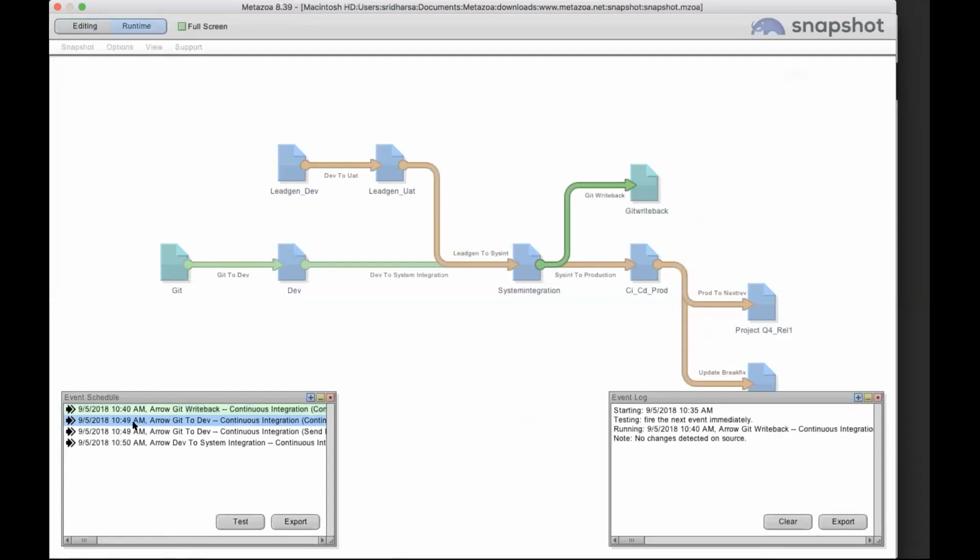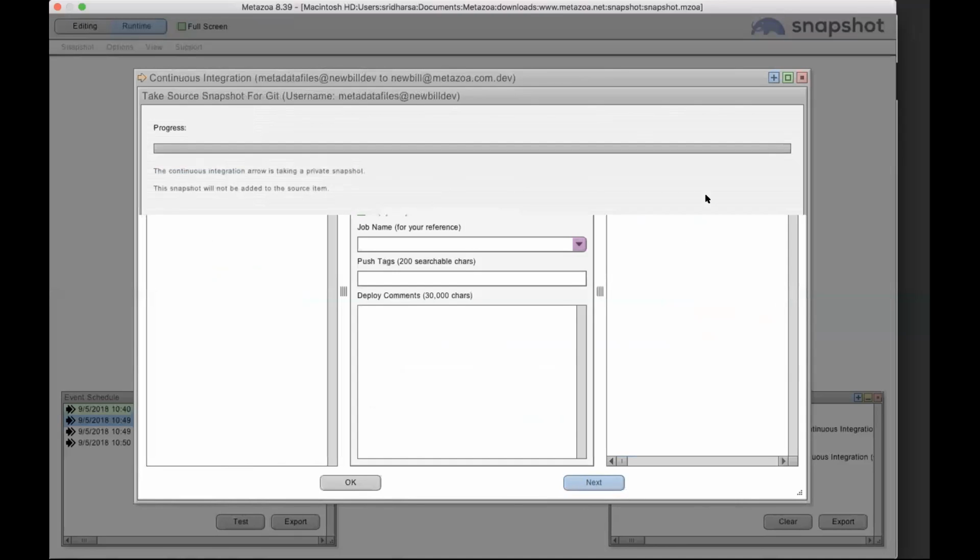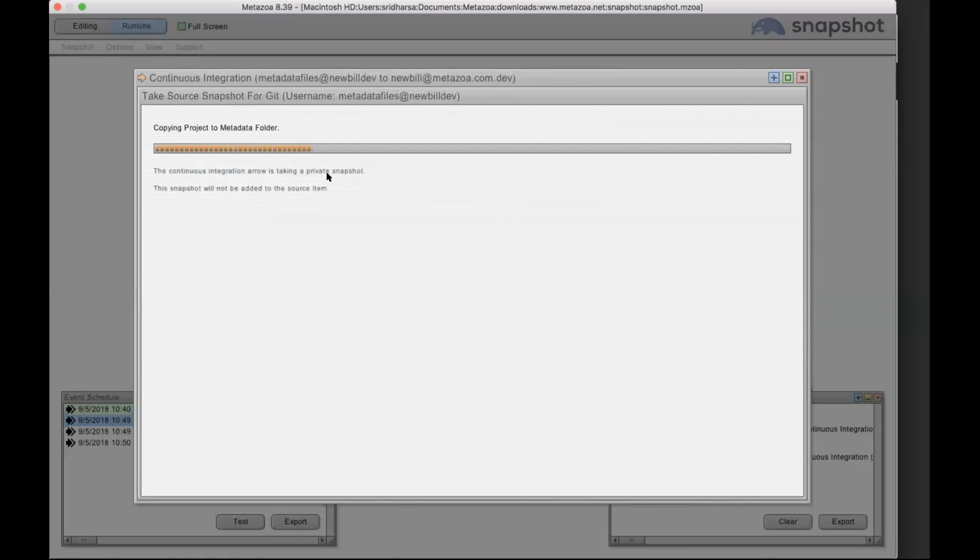All right, great. So it's now waiting for the change there. It's going to watch for the change, check every 15 minutes. So it's now in the Git to dev. It's going to pull those changes from Git, push that into dev. That will get propagated from dev to system integration and then return back. So when I test it, it'll actually start pulling that metadata. It runs that, finds that there is a change. So it's pulling that metadata from Git, and that will be pushed into my developer org shortly. So it's a live demo there. We'll see what happens.